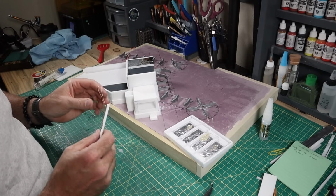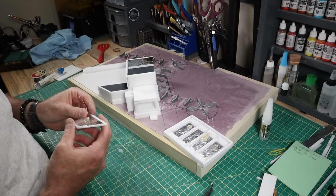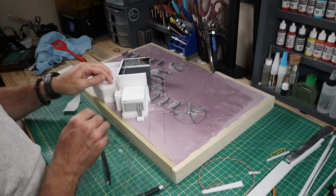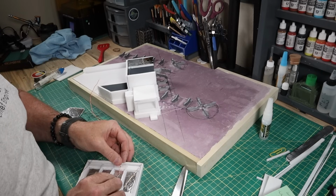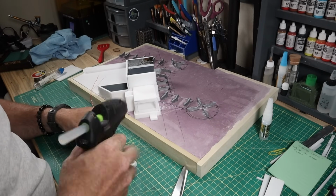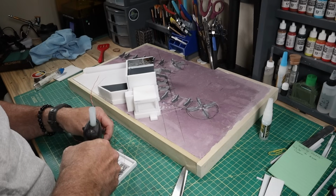I started wiring up the micro-sized LEDs that I purchased from Amazon. I used one inside the little corridor that is the shuttle docking wing and multiple LEDs in the actual ceiling for inside the museum main structure. I stuck them in place with hot glue and soldered leads to them.